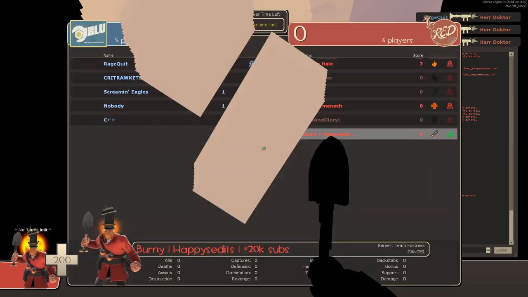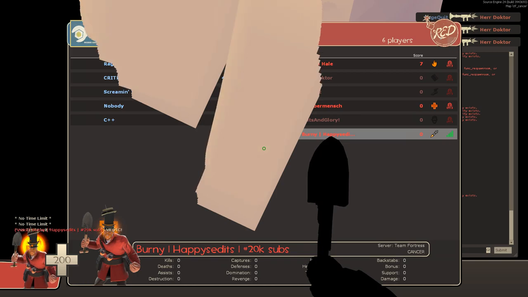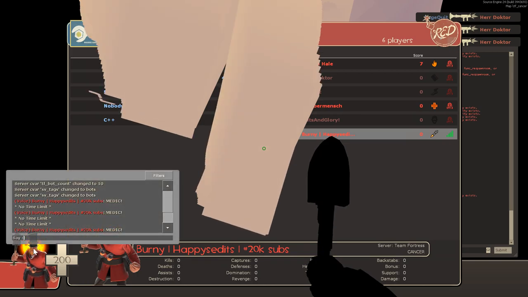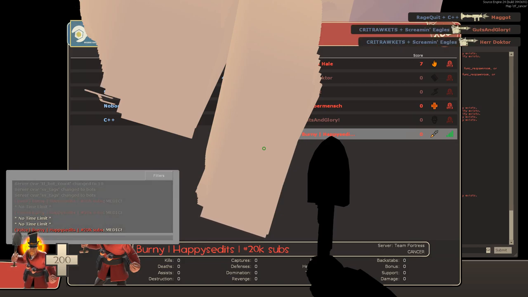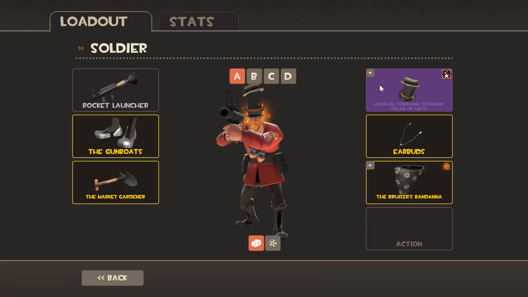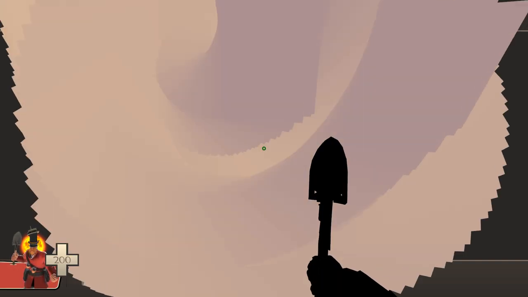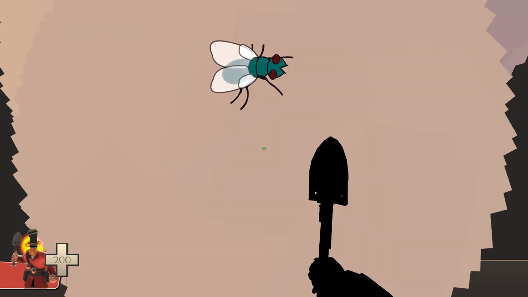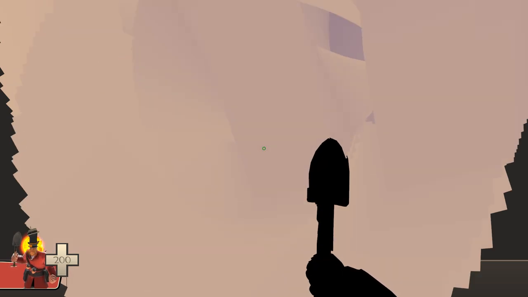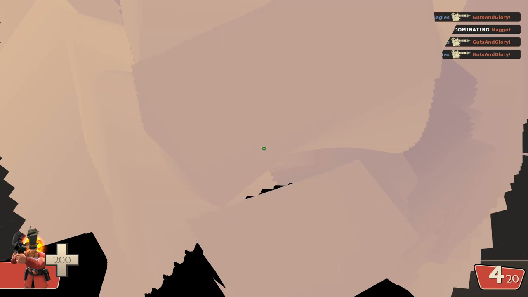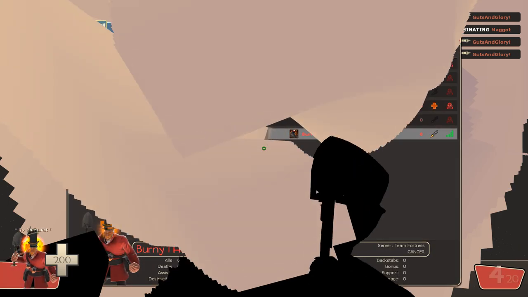Okay, let's go up. And this will freeze also. That's nice. This unusual looks sick. This is the new unusual, this is sun. It was added in the Pyro update, just saying. I should probably equip my other one, cause why not? Oh my god, the loadout. That's nice, and bugging everything.